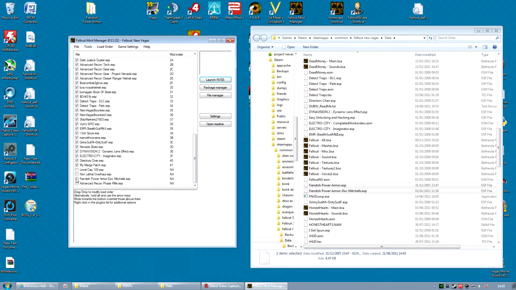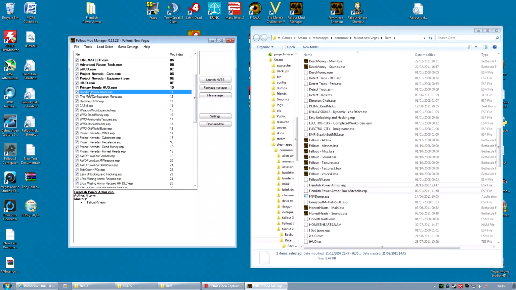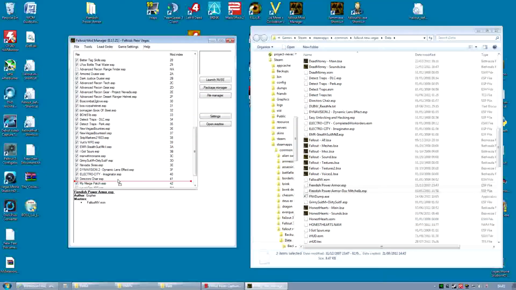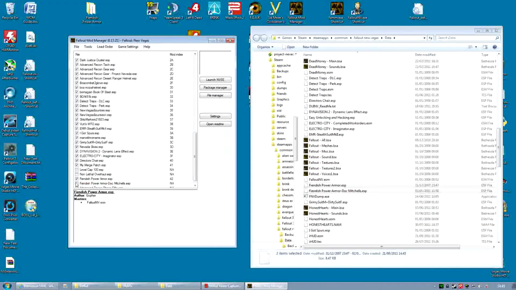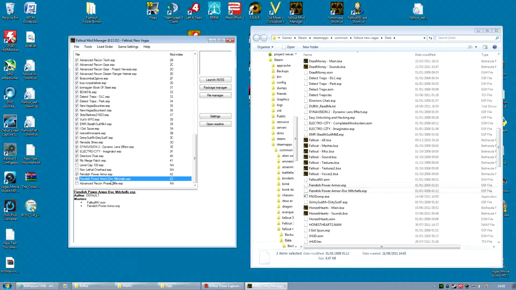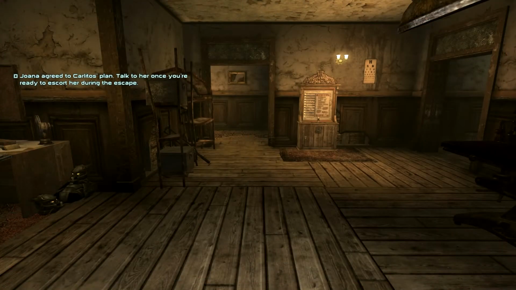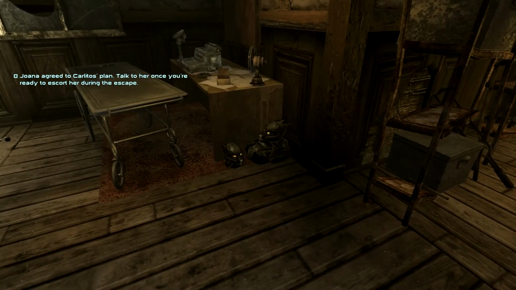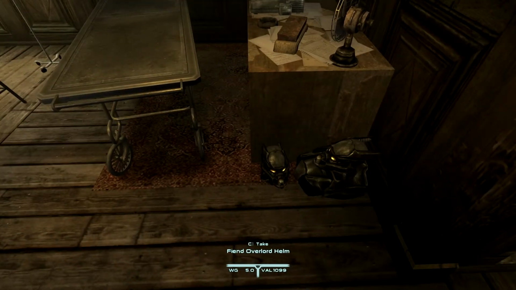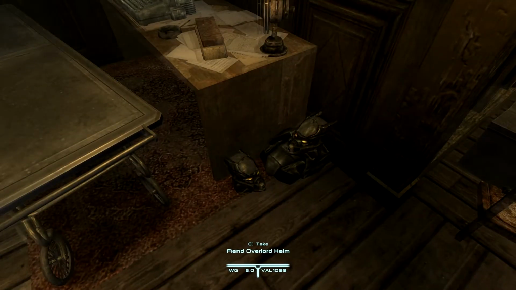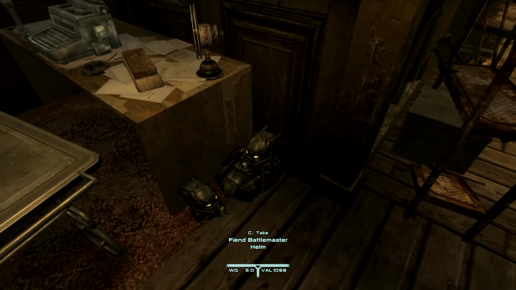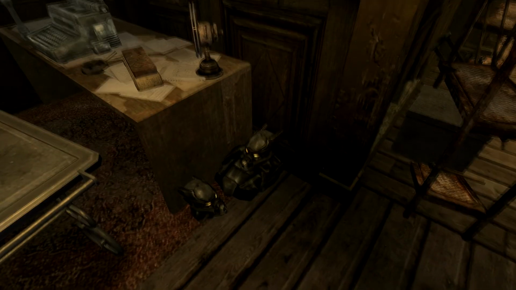And there we go. So I'm going to add, where's the Fiendish Power Armor? There it is, right at the top. Going to move that down a bit. And the cheat file to put it in Doc Mitchell's house. So I will now start up the game. Now this armor actually uses world objects that are part of the vanilla game. So as you can see now, it looks perfectly normal, no problem whatsoever. So I'll pick those items up.